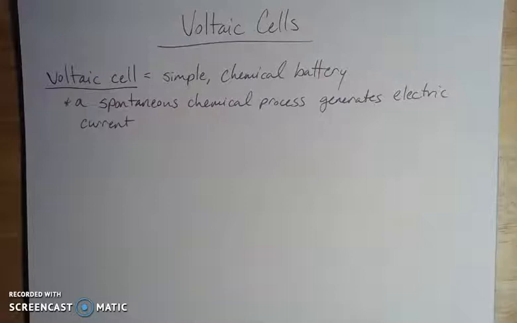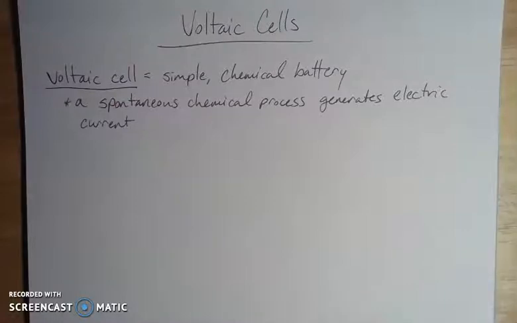Okay, I'm really excited to talk to you today about voltaic cells. Voltaic cells are a really cool application of redox chemistry, which is this oxidation and reduction type chemistry where electrons are being passed around and some things are losing them and some things are gaining them. And one of the important applications of that are batteries. And the simplest chemical battery is called a voltaic cell.